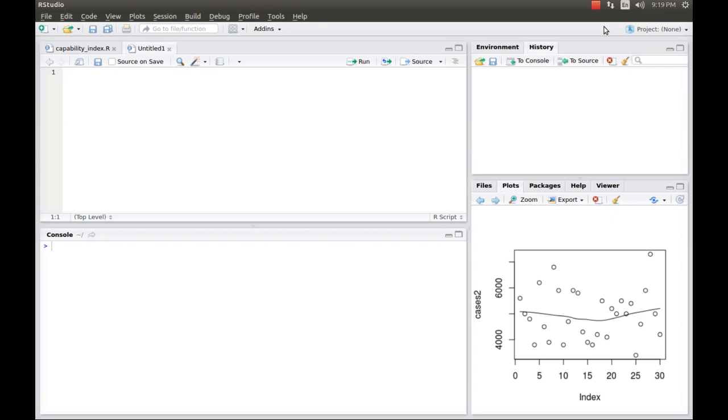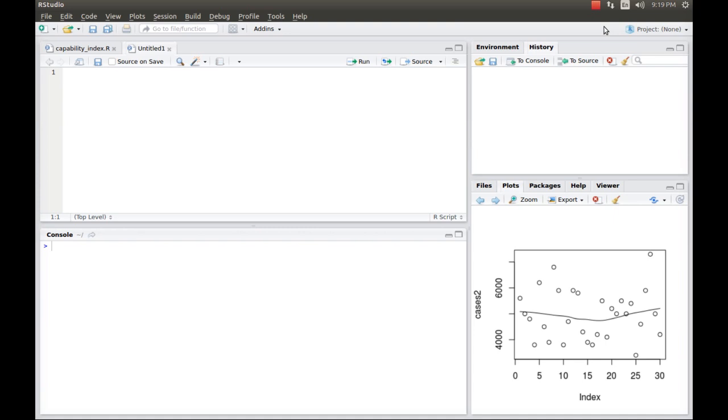The data set represents the number of cases that were handled in a given day, and the data set will be the number of cases successfully handled by the hospital for 30 consecutive days, and we are going to study the capability of the hospital by calculating the capability index.